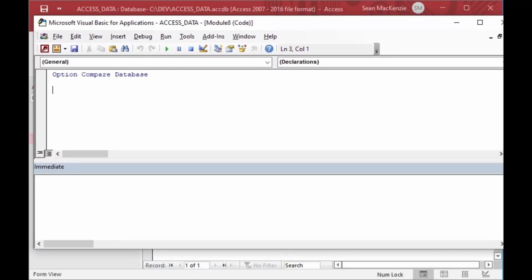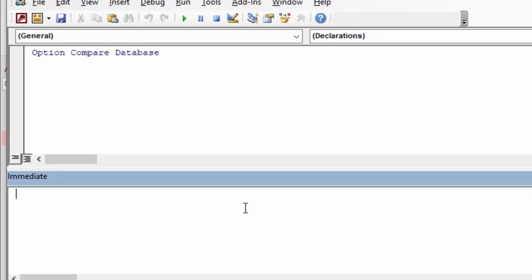Now, one of the ways you might get the values is in VBA. If you hit Control G on your keyboard, you'll see the immediate window come up here. The immediate window is where you can query parts of the app and run commands and things like that. We're just going to look for that value that we selected. So I'm going to go forms, cities, CBO LBX, which was the name we gave to that form, LBX cities, and there you go. It's giving me the value 2385, which is the ID value.